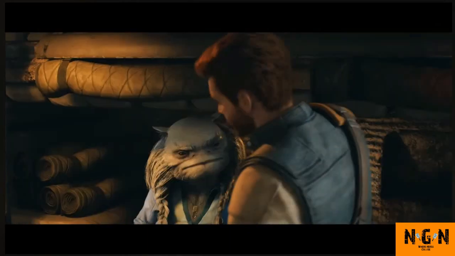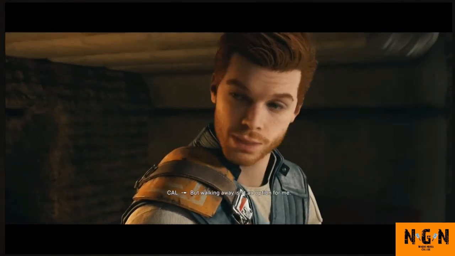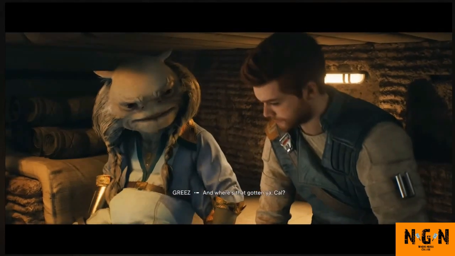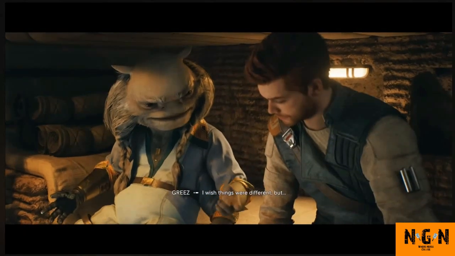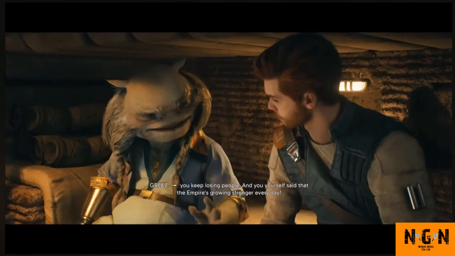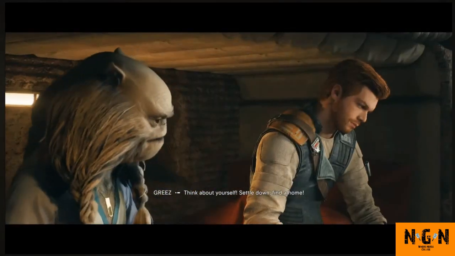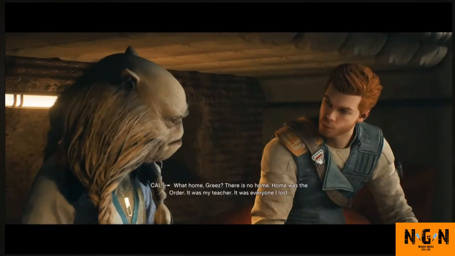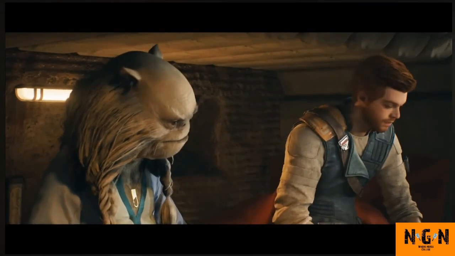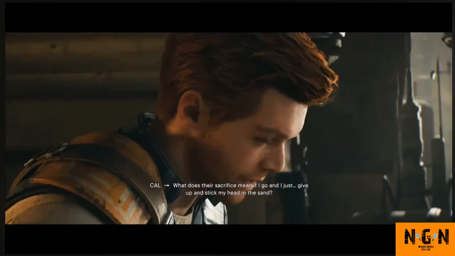Listen. I know you all had your reasons for leaving. But walking away isn't an option for me. I have to hold the line. And where's that gotten you, Cal? Look, I wish things were different, but you keep losing people. And you yourself said that the Empire's growing stronger every day. Now, maybe it's time for you to be something more than a lightsaber. Think about yourself. Settle down. Find a home. What? Home, Grease. There is no home. Home was the Order. It was my teacher. It was everyone I lost. What does their sacrifice mean if I just give up and stick my head in the sand?